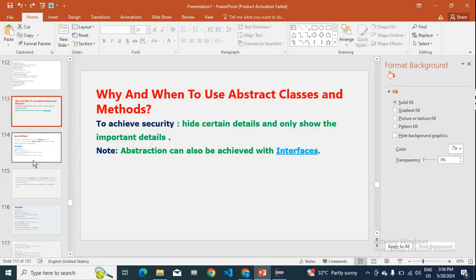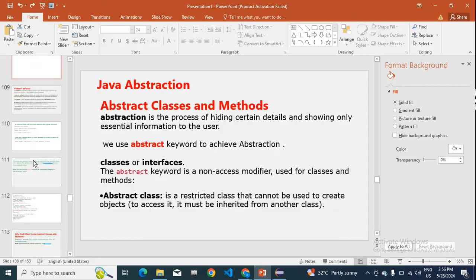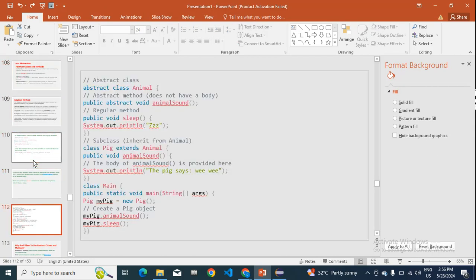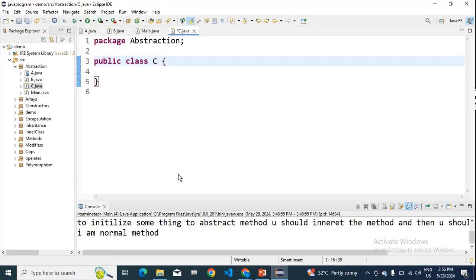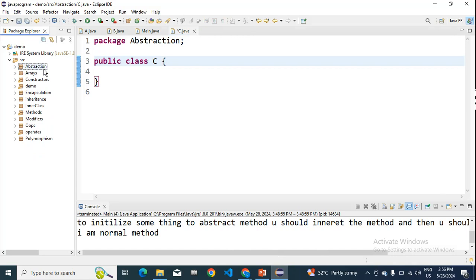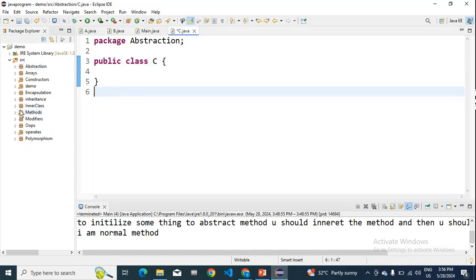If you have any doubts, you can ask me now. There was also one concept that is not very important, called a package, like how we create a package. You already know how to create a package, right?